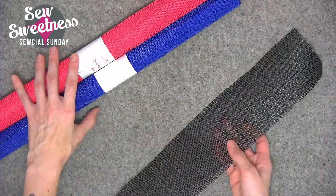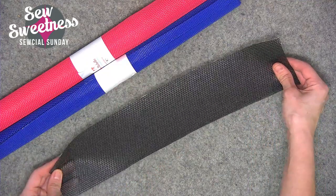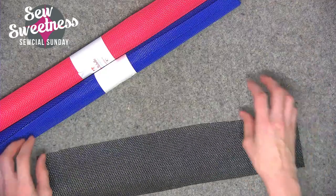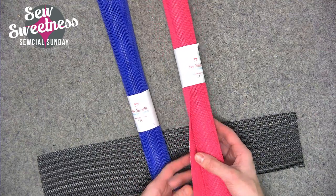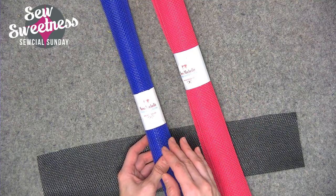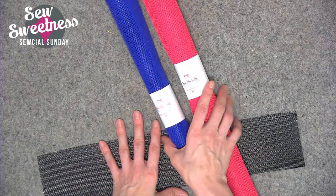One other thing I wanted to share: the pet carrier uses vinyl coated mesh. This is pet-safe mesh coated with vinyl to stand up to wear and tear from pets — nails or teeth, that kind of thing. I picked mine up from the hardware store, but my friend Vanessa shared a website called Sew Michelle where you can get different colors of vinyl coated mesh. I picked up fuchsia and royal blue. She has 12 fun colors, and these are great not only for the pet carrier but also for making mesh bags with quilting cotton accents.